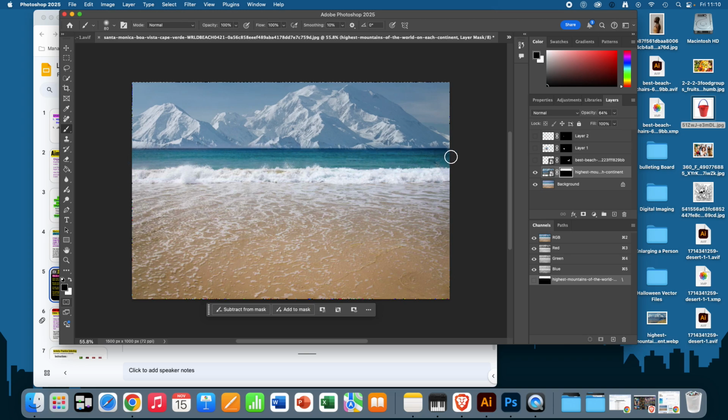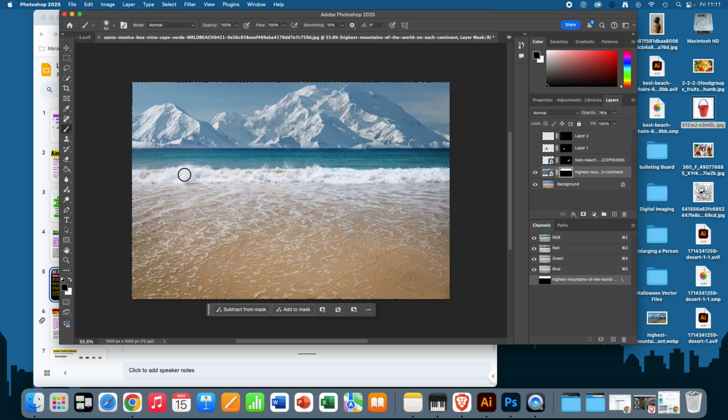Now I'm also going to tell you to please be careful. If you make a mistake, oh no, I deleted some of the mountain, that's okay. You're going to go back to your colors to make it white. So I'm just going to flip it over like this. Make sure you're in the brush tool. Make sure you're on your layer mask, and you're going to put it back in. Please be careful not to go on the actual picture and paint it. You have to be on the layer mask. And then I'm going to move this like this.